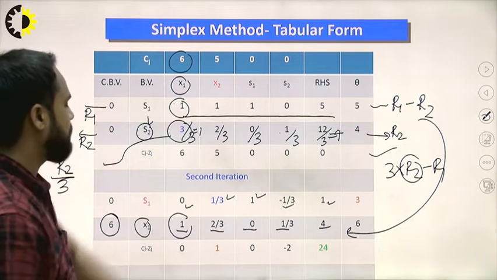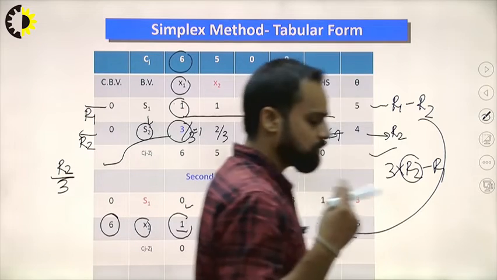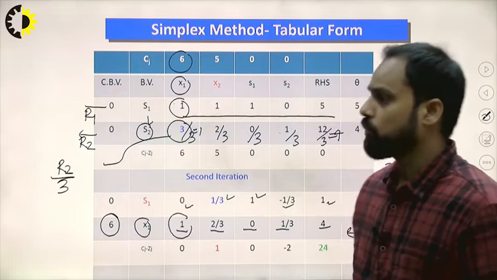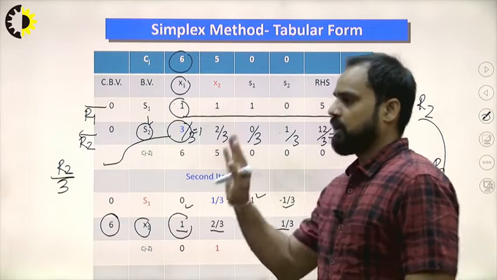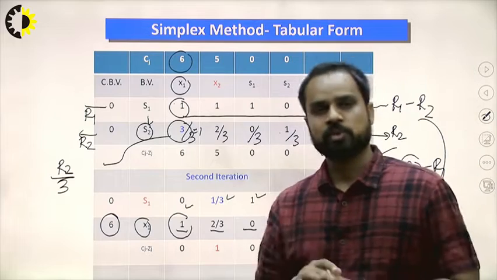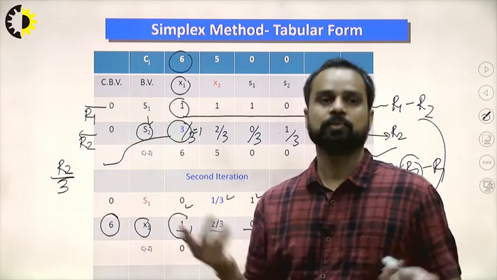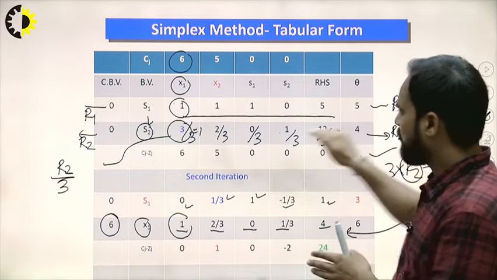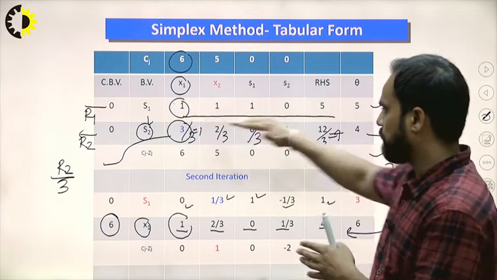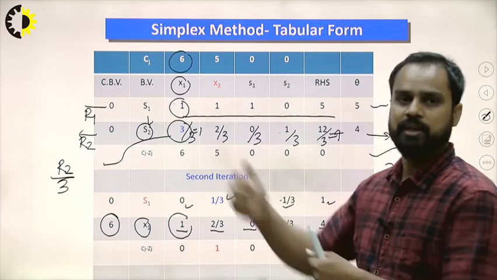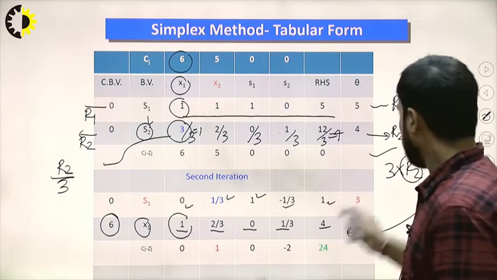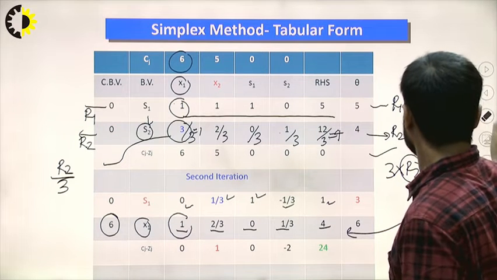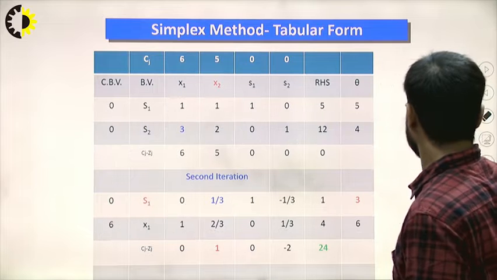So that I am easily able to calculate without any confusion, because there are many possibilities that the question goes wrong only because of the calculation. You may be conceptually correct, but there is a possibility the question goes wrong on the basis of the calculation. So to keep the calculation simple, just write this row here with the help of a pencil and apply the operation, and after that you can do it as rough work, right? So in the second iteration you can perform it another way, just like I am saying.